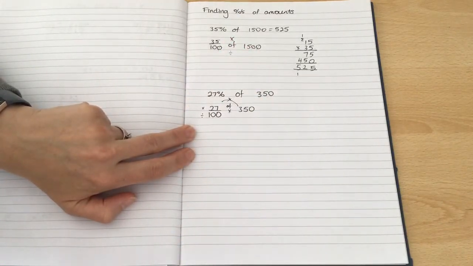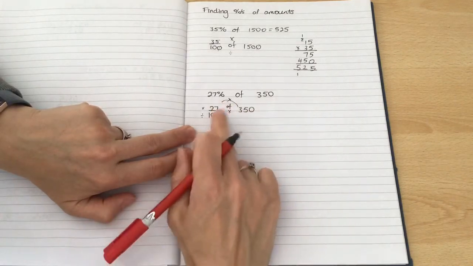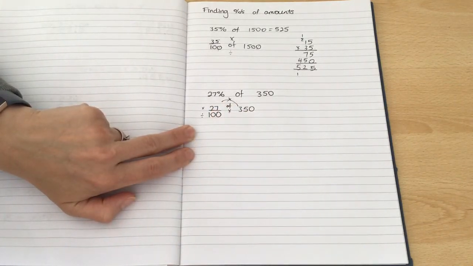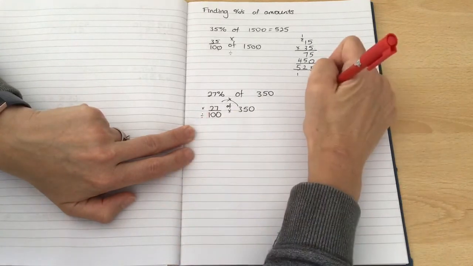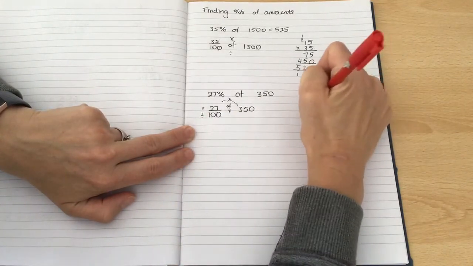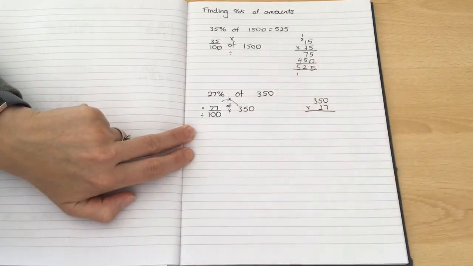Whatever we do with this, we're always going to times by the numerator and divide by the denominator. It's how we find fractions of amounts. It works every single time. So my first calculation is going to be 350 times 27, which I'm going to do over here. 350 times 27.